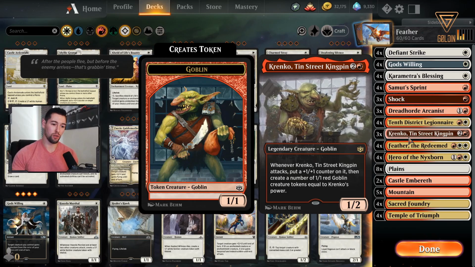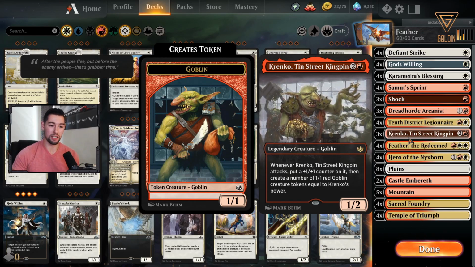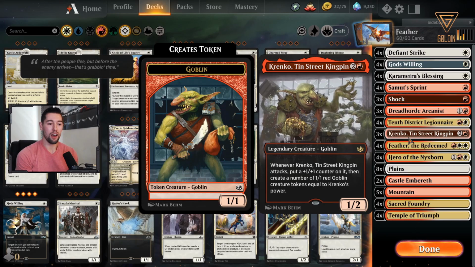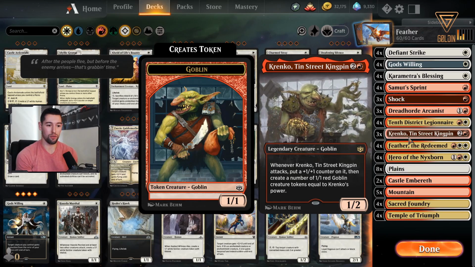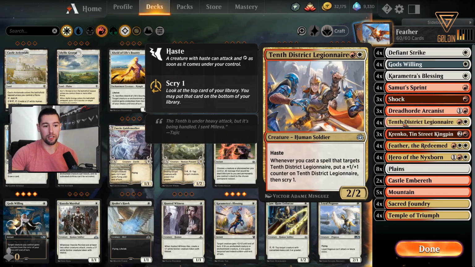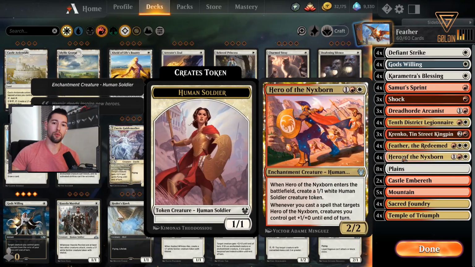Previously, basically, if you don't get Feather, you lose, because that's your number one win condition, which is why Feather hasn't been a top tier deck or a very competitive deck, even though Feather itself is very, very strong. Because if you don't draw Feather, your deck doesn't work as well as it really should. You can still win with some aggression with Dreadhorde Arcanist and 10th District Legionnaire, but it's just not as strong. With this, at least it gives you another win condition.